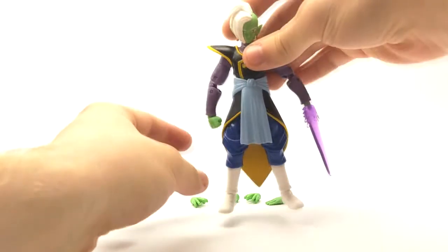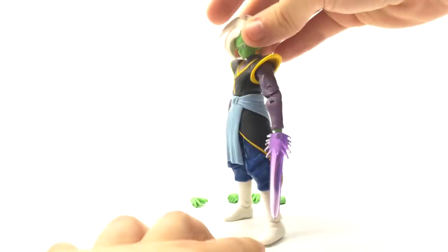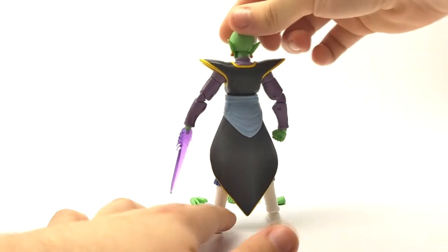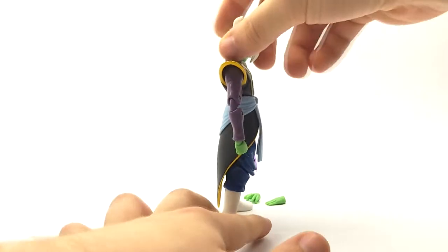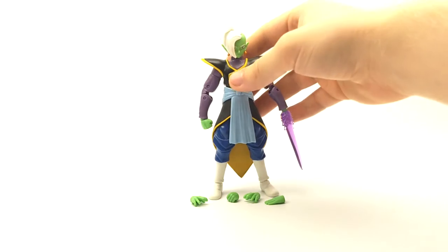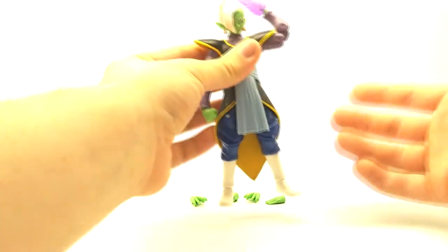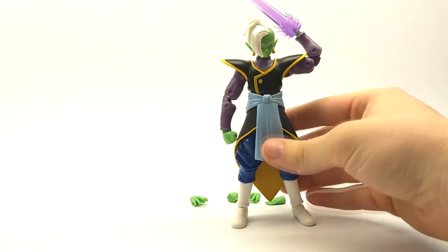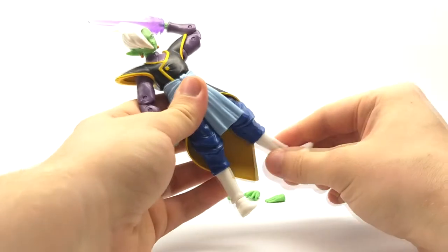He comes with a very nice head sculpt, nice tunic sculpt, very nice draping tunic. Here's his skirt, again, if you want to call it that, again in the back. And his arms and whatnot. So this figure's very good in that regard, but it fails in others. Your shoulder pads don't really block any articulation unless you want him lifting over his head, but even then you can still have him do that. But it's really this comma that blocks all articulation.